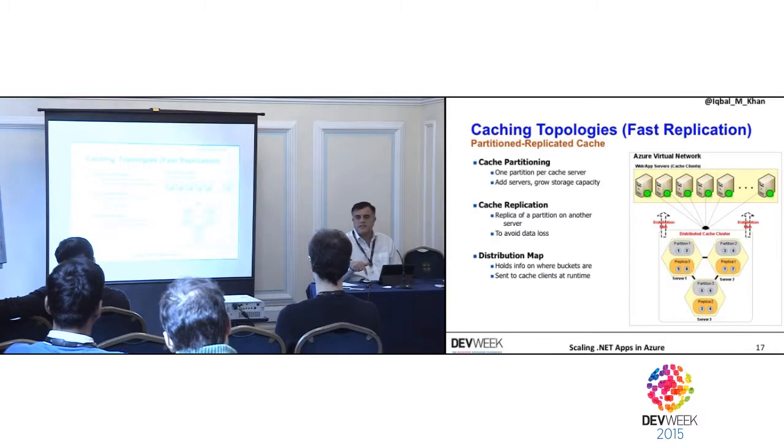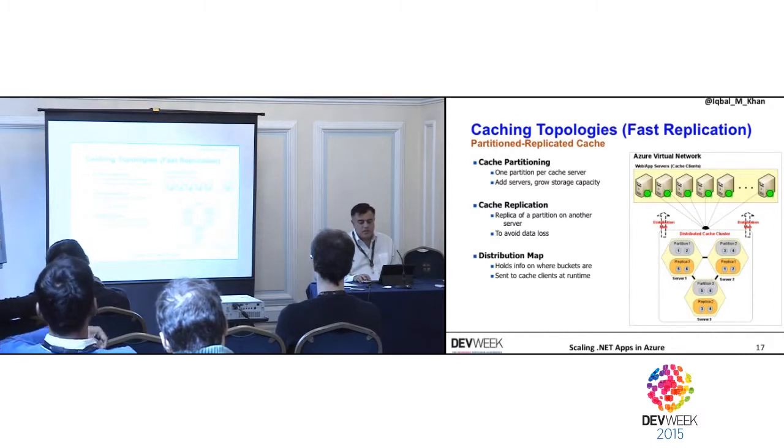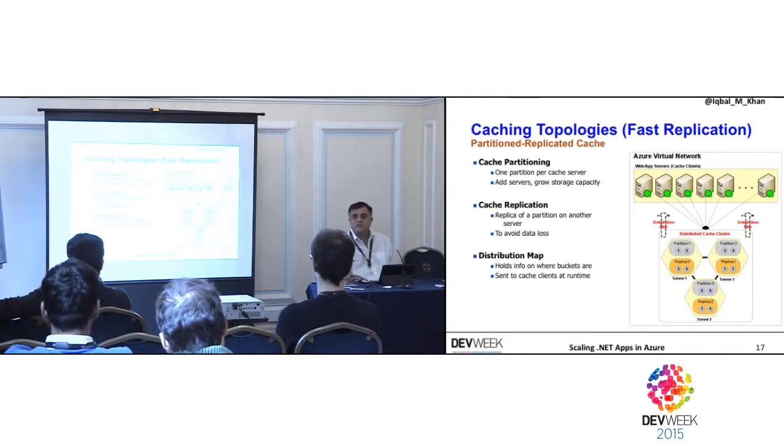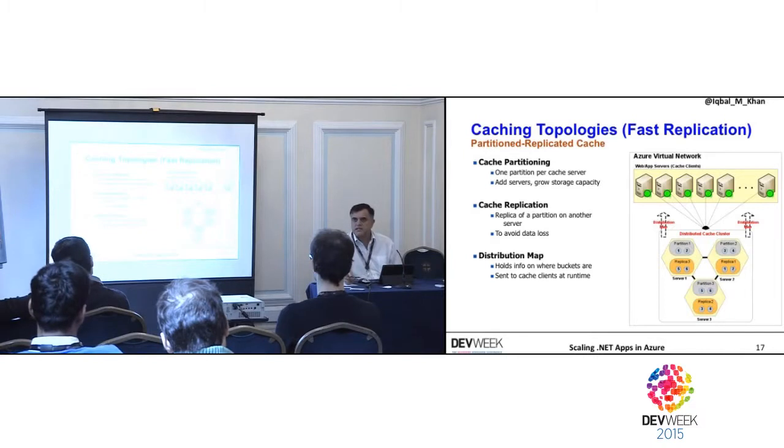It should go and get it, because your application should not have to worry about the weaknesses of the cache. The cache should take care of things. Now, ideally, you should go straight to partition 1 and get it, so that you don't take this extra hop. That is, if you have the distribution map propagated to all the cache clients, and the cache client uses that distribution map to connect to every server. Connecting to every server means it knows that if it wants item number 1, it's going to go straight to partition 1. If it wants item number 3, it's going to go straight to partition 3.